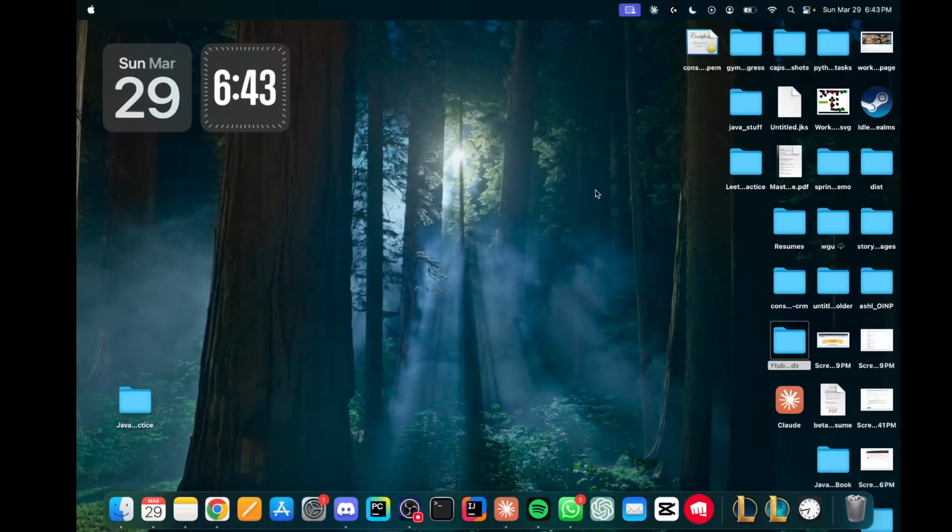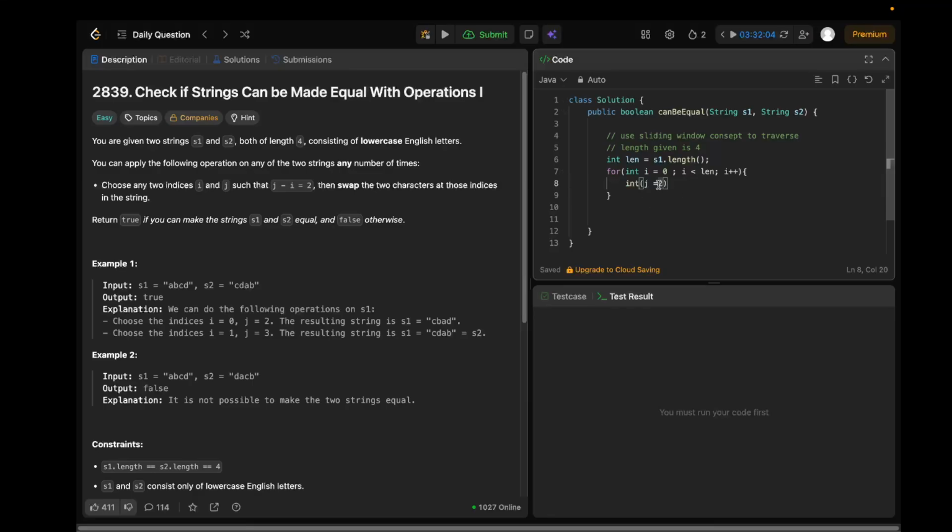J equals i plus 2, right? J must be less than length.